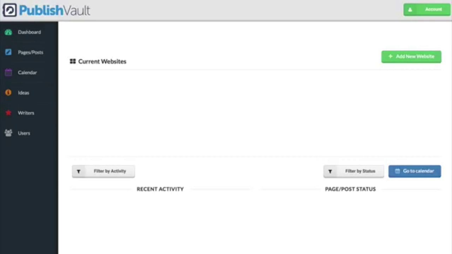And so whether you have only one site or multiple sites, this is such a great piece of software where you can collaborate with writers, your team, to ensure that your content marketing is efficient and effective. And so what I'm going to do is walk you through everything. What you're looking at right now is the dashboard, where you're going to be able to add all of your websites and then be able to schedule, post, write content all from within one central location.